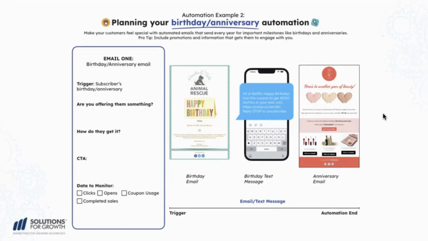And here again, the things to monitor, like with any email program, are the clicks and the opens, but also the coupon usage. I sent out 100 emails, how many coupons were redeemed, and how many sales came in. And if you are using a coupon, that's very easy to track: coupon code 123 brought in X dollars. On the nonprofit side, you don't have sales, but you have donations. So that's a similar way of tracking the functionality of this.